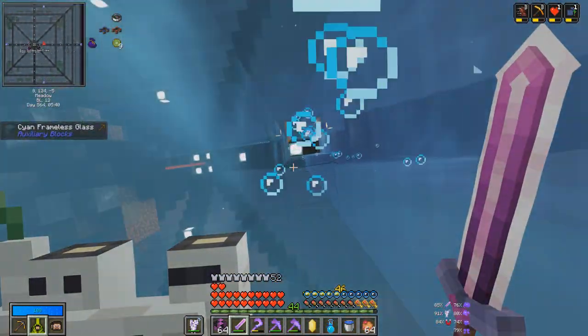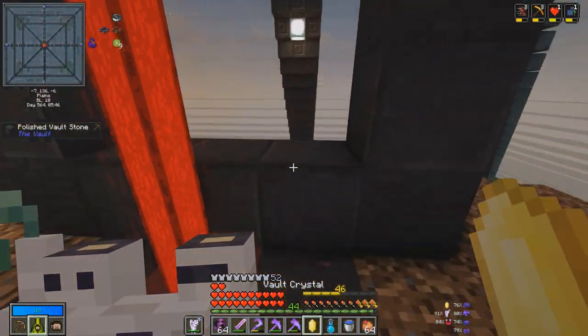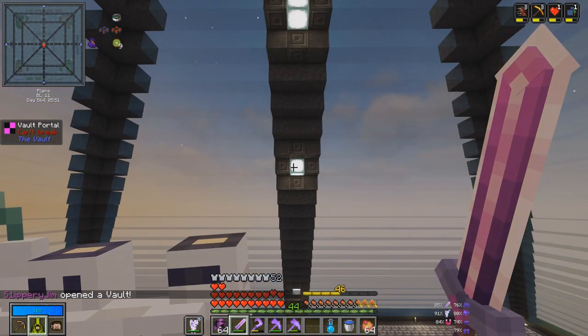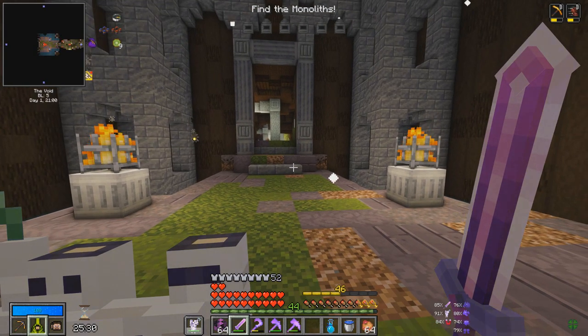This time, though, I really want to focus on those altar challenges to try and get at least one done. They do seem like they're going to be hard, though, unless they balance them at some point down the track. So it looks like we have a monolith vault. We got to find six monoliths.